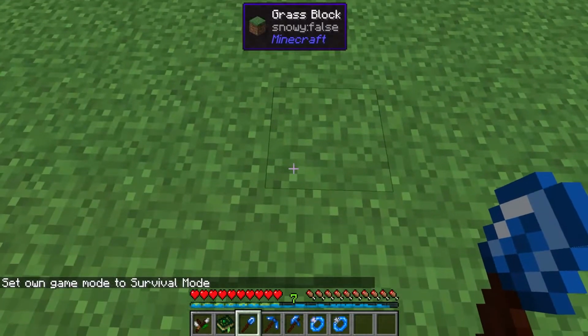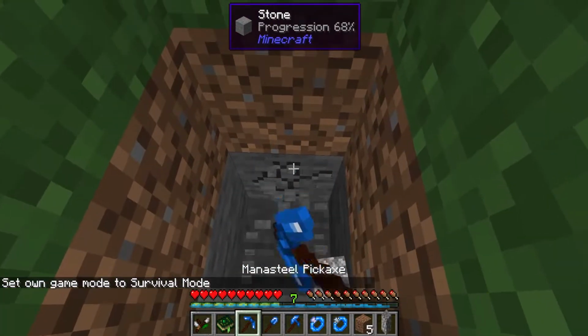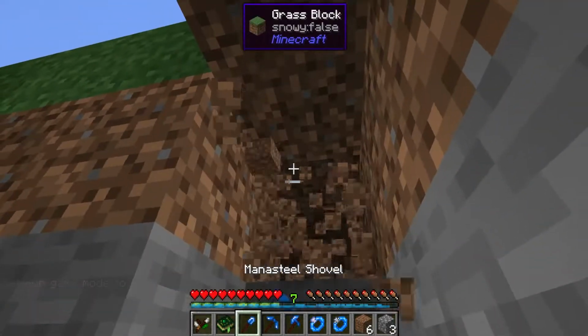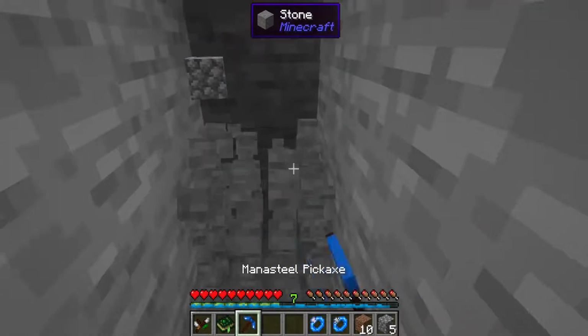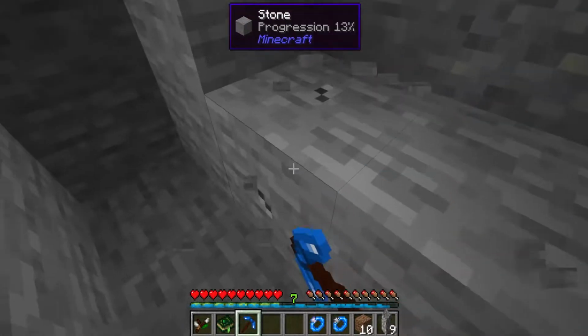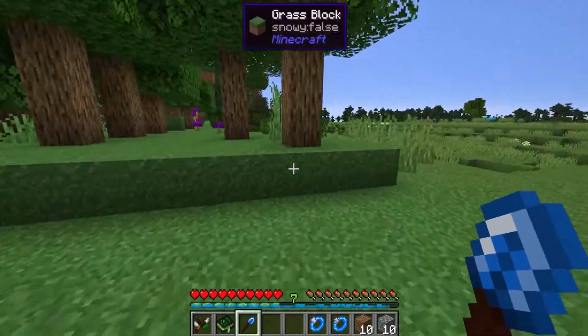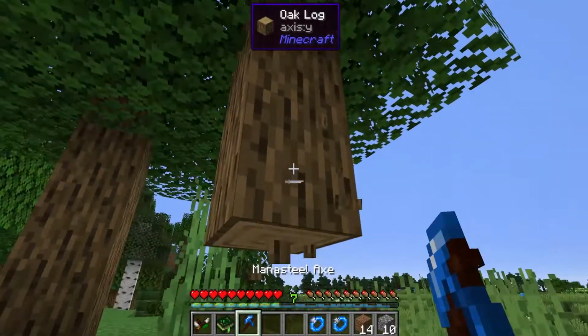If we have a Ring of Correction here and we start just using the shovel, eventually when we get down to stone, it's going to automatically switch to the pickaxe, and again it's going to automatically switch back to the shovel. Now these don't have to be on your hotbar, we could have these in our inventory and they will automatically change, giving us more spaces on our actual hotbar here. Now again, this works as well with, say, trees. So we are just mining away on some dirt and then we are using the axe.